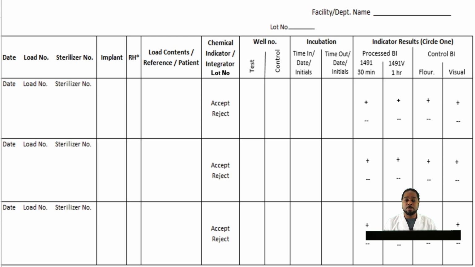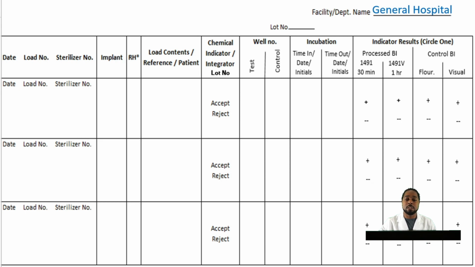So this is my document here. We have everything here that's on the actual page. It's about a 6 by 5 inch page. Let me walk you through. Department and facility name. You would indicate your facility name here, whether it be a hospital, surgery center, or practice.